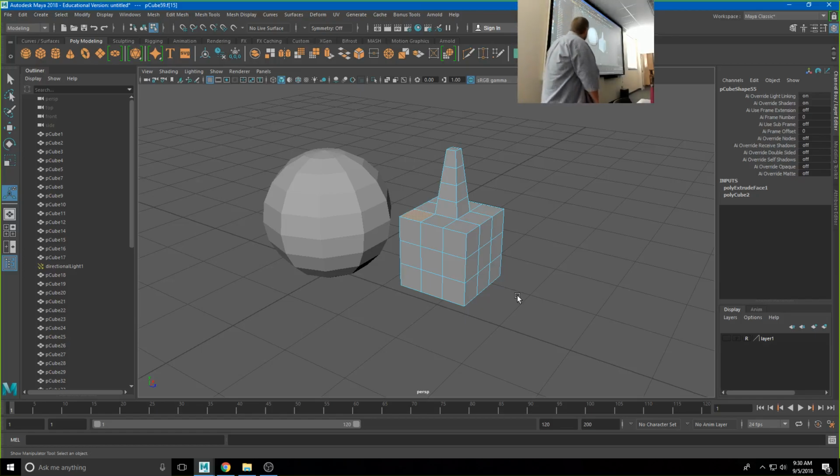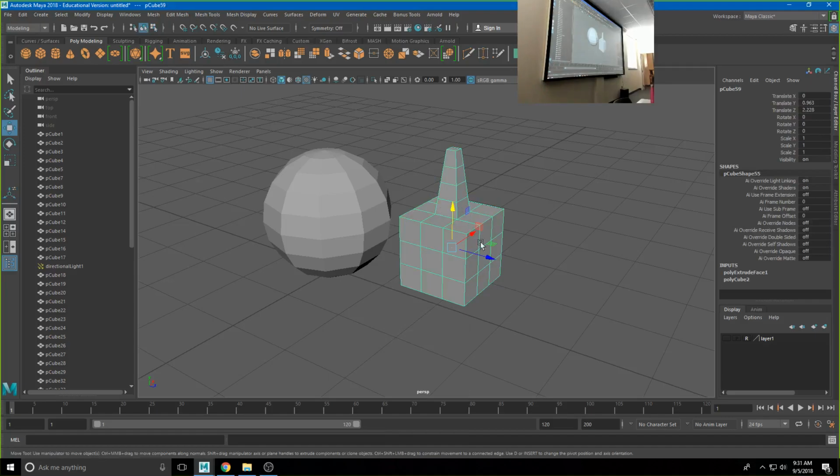Some people like it a little bigger, so it's easier to click on. Some people like it a little smaller, so it's less obtrusive. So just know that that works with your locators as well. All right. Well, we have some knowledge now, so we're dangerous. Let's make some stuff.